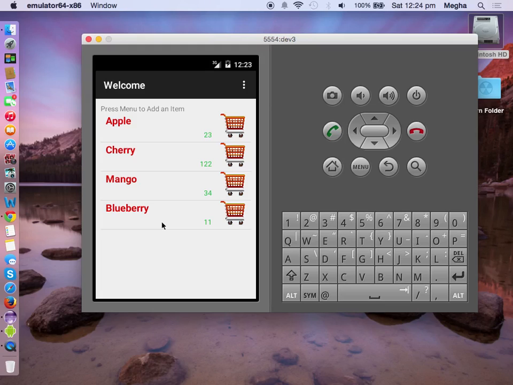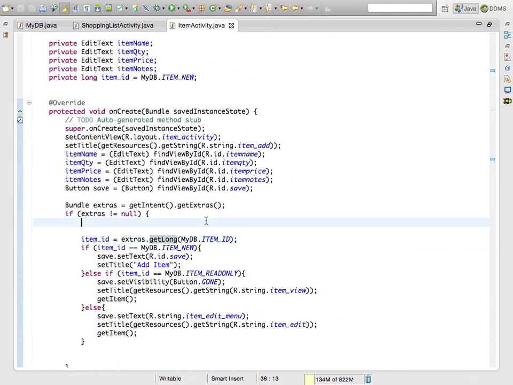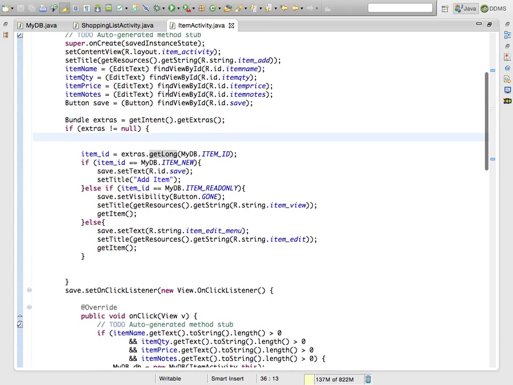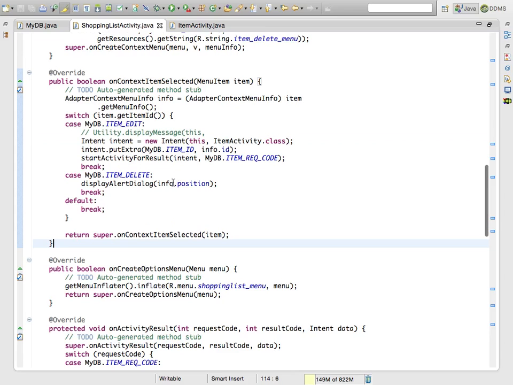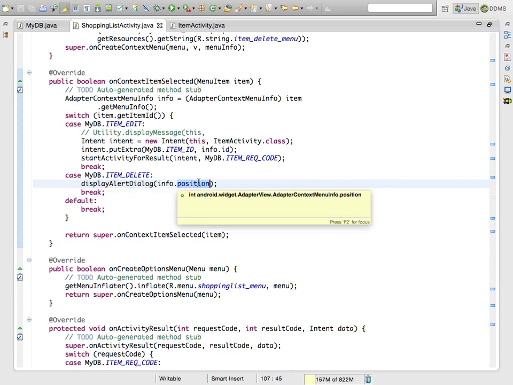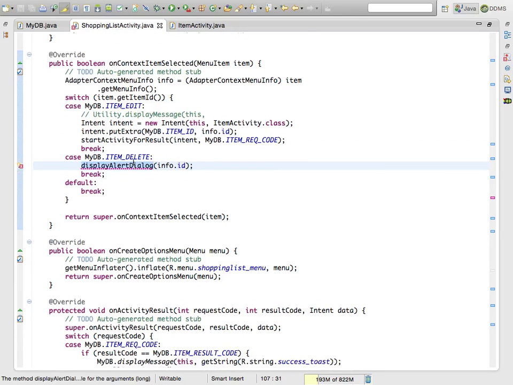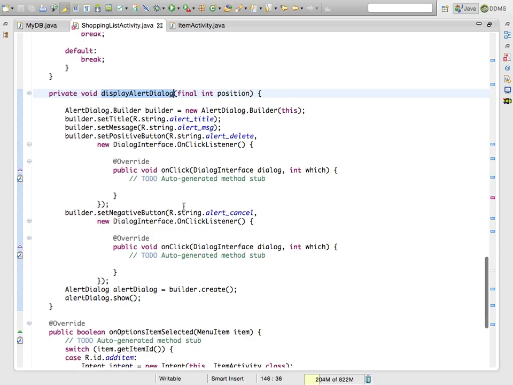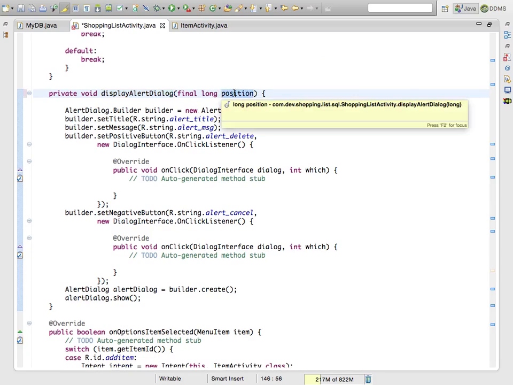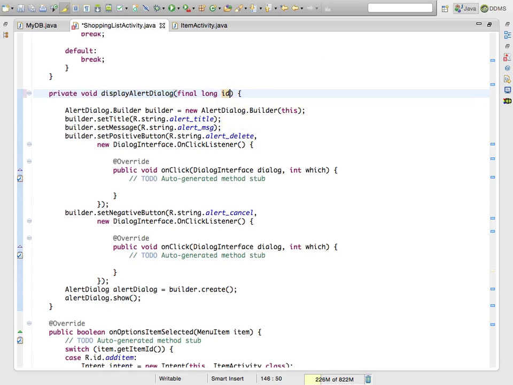All we need to give now is a delete option. So for delete, of course I'm not going to need position anymore, I need an ID, which will take me to a display alert dialog. Of course it is long. For better clarity I'm going to make it an item ID.